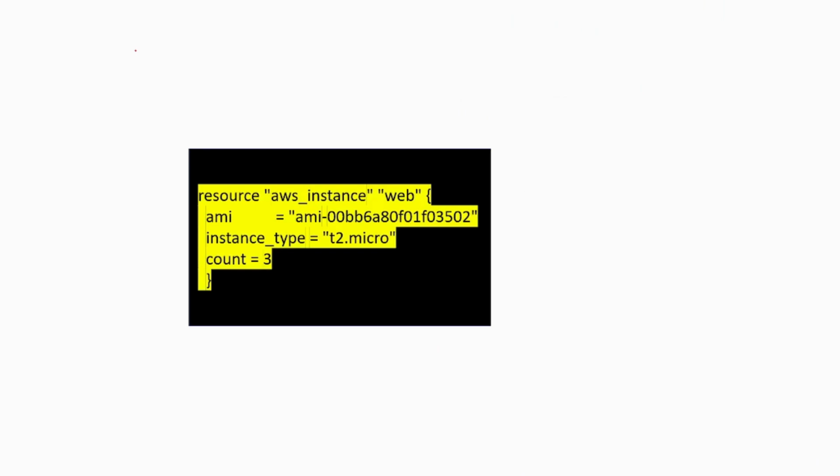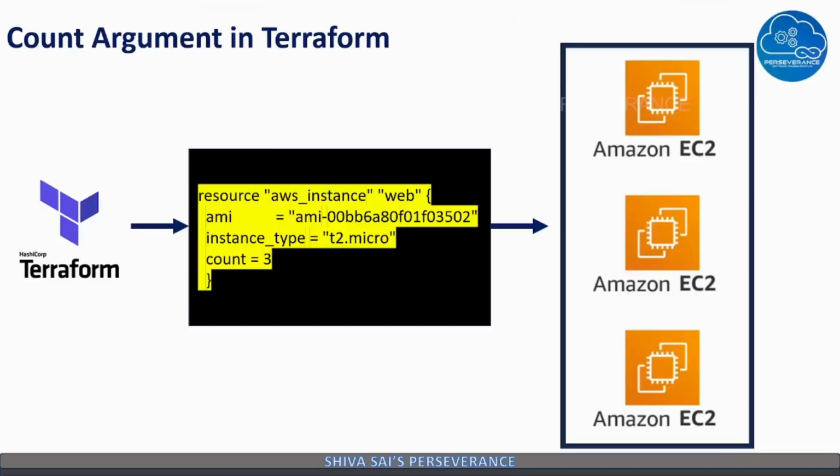Now with the count argument, I want to deploy 3. This is the simplest form of deploying multiple instances. It's not only about instances; you can deploy IAM users too, if you want multiple users.